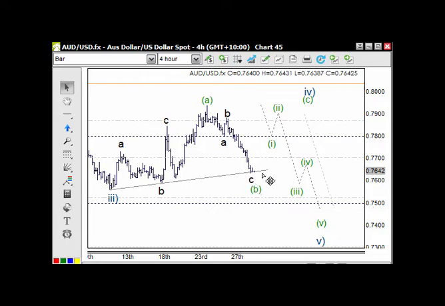So this market can still, even though it's pulled down past the 61.8% mark, still pretty much be intact, still looks like a B wave. So we can still push up here, like the euro, for wave C here. So we need to be mindful of that, but we also need to be mindful that this market has moved down through here quite strongly, and it could continue down. So that means that wave 4 can be here, wave A here, wave C here, wave B over here, and looking for 5 waves down here in terms of 1, 2, 3, 4, and 5 here, for wave 5 here.